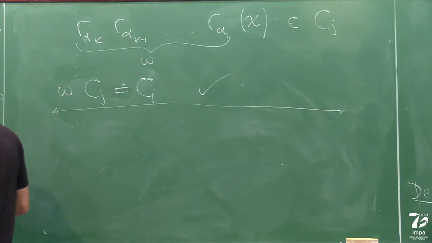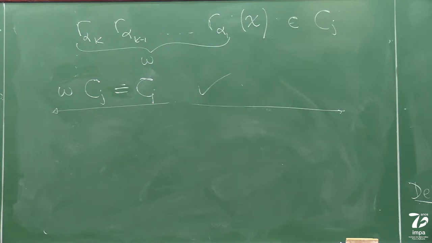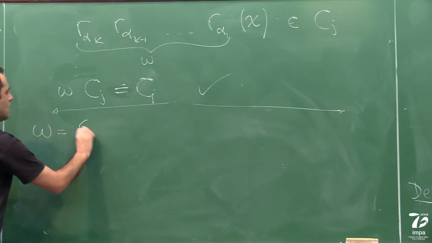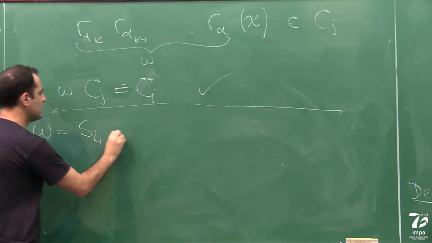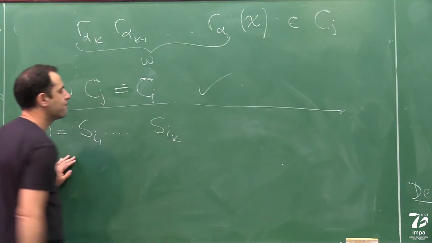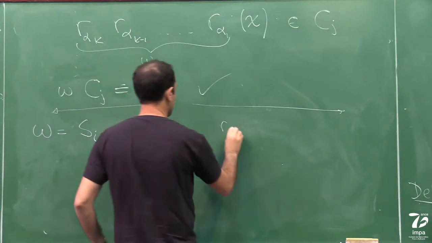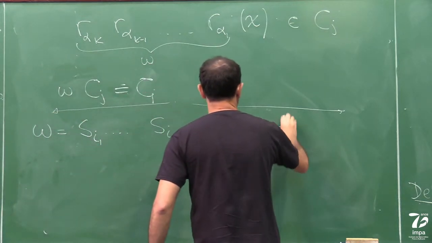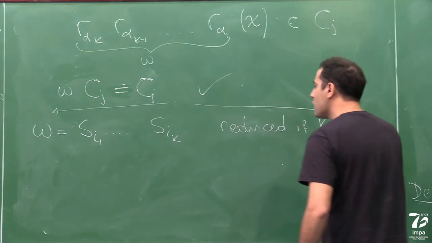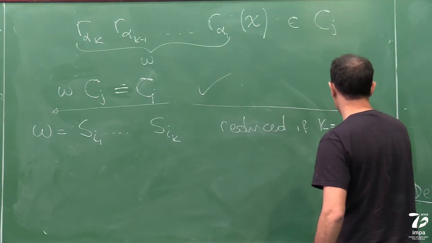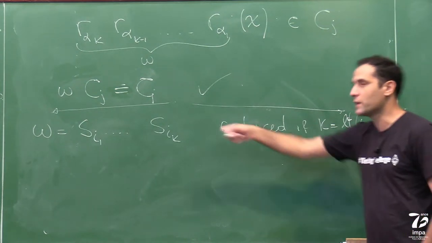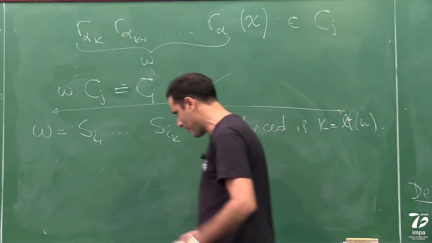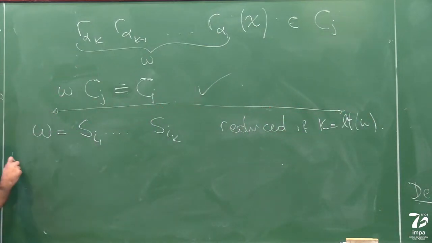And I will need a lemma. So let's say that an expression for W is reduced. Now we choose a simple root system, and let's suppose an expression for W is s_i1 up to s_ik. It's called reduced if k is equal to the length of W. That means k is the minimal number of elements that you can use to express W. So the following lemma is the exchange lemma.